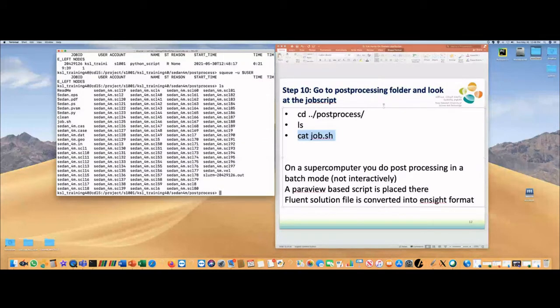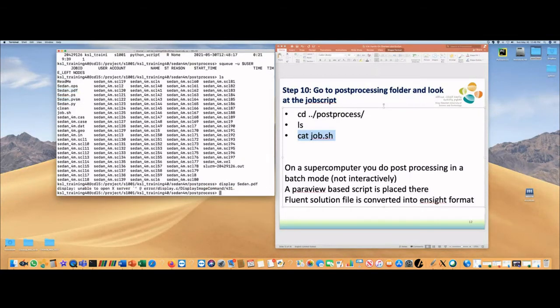I did see some EPS file, and some PDF file, and PS file also here. I don't know if I have a display command. You guys might have a display command to see this. Oh no, display is not working. So we can copy this file back. That's actually the next step. Now I have the PDF file.